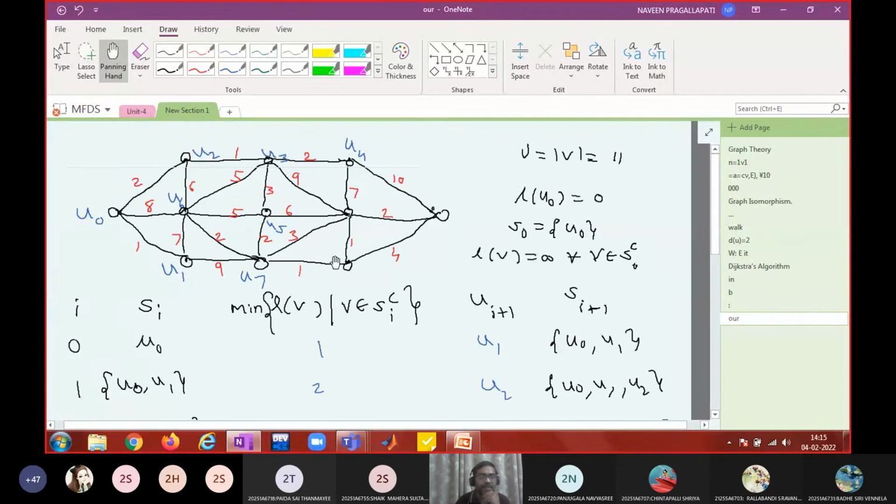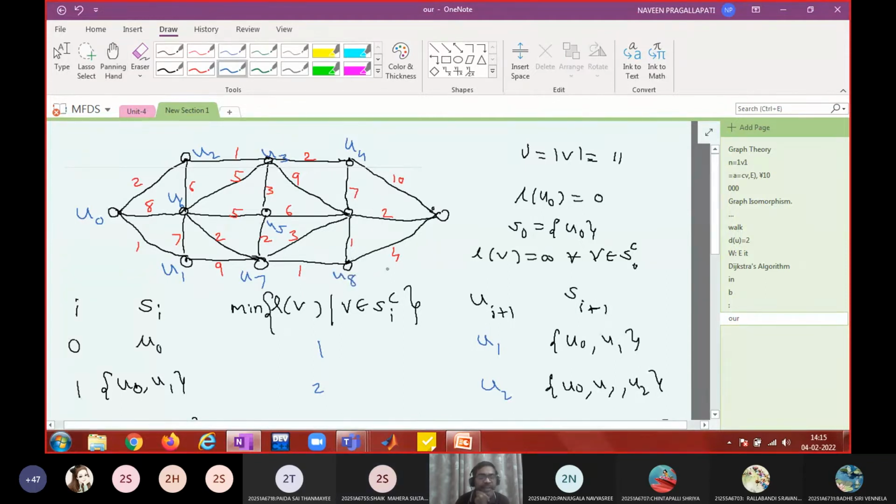Is that the minimum when compared to the remaining nodes? Am I right? That below one is also possible. If I take this one, I can omit this edge, right? So that means 1 plus this edge, that edge 9. U7 is 9. So I think I can select this. 9 is lesser when compared to all the remaining three nodes. Am I right? Yes, sir. So this is going to be U8.